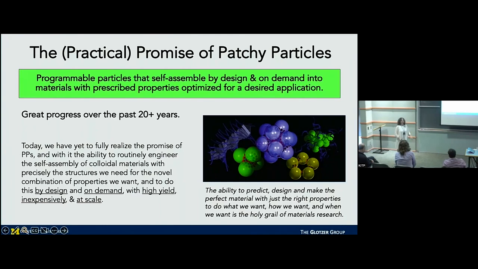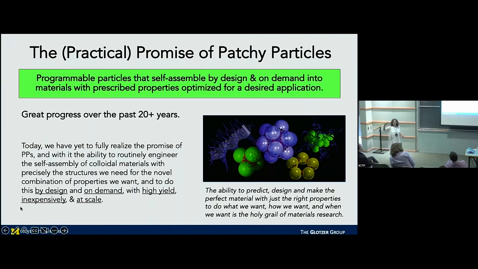And I remember in the early 2000s, maybe 2003, 2004, Dave Pine visiting Michigan and giving this talk about this vision of, if only we could take spherical colloids and make them into little tetrahedra and give them valence, and they could self-assemble into diamond structures. If you go back 20 years and look at all of the work that was starting, the community had, even though there was such a big disparity in the length scales, people working with 2 nanometer cadmium telluride, cadmium selenide particles, people working with gold particles, and the colloidal physicists working with micron size PMMA and polystyrene particles.